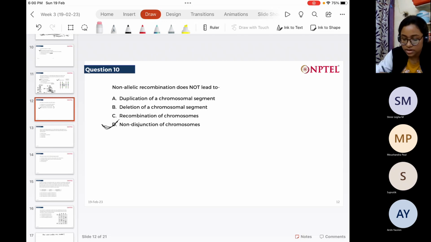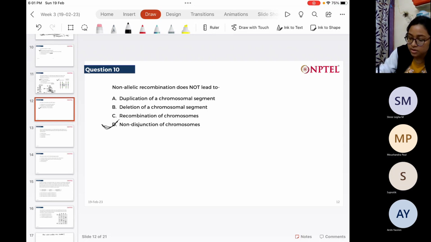Or is there still any doubt? Yeah, like you explained, it's splitting up a fragment and joining it to another chromosome in the case of chromosomal translocation. But in non-disjunction, how is it different? How can it be differentiated from the translocation?